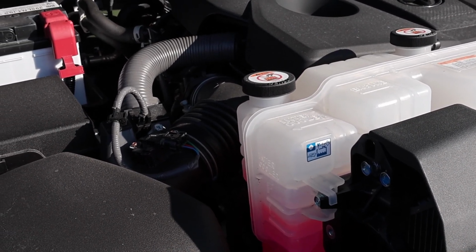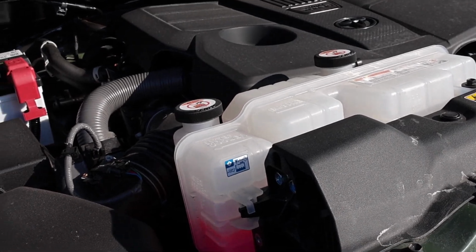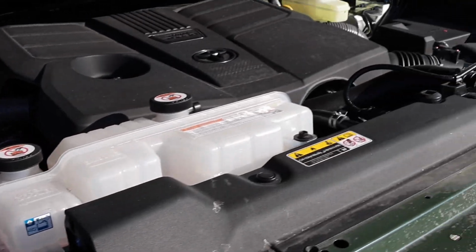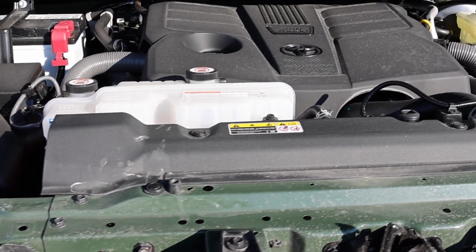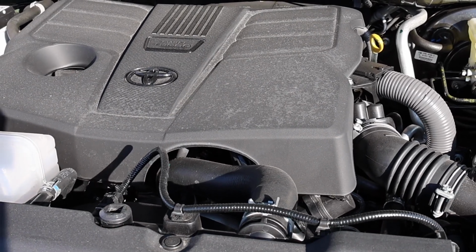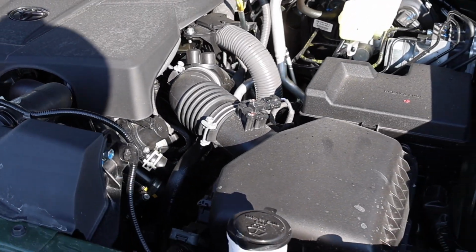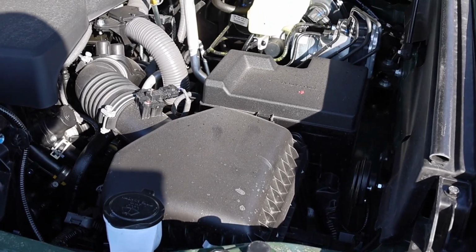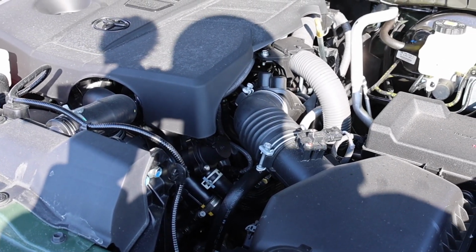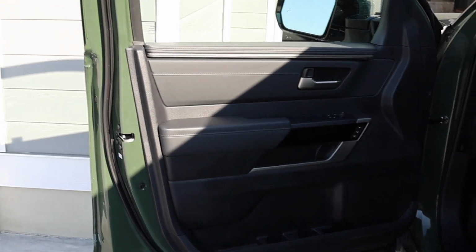But what I can promise you, higher octane is better for turbocharged engines because of the forced induction. It's a lot of extra air, a lot of extra force getting put into this engine, so you need it to be operating at its peak, and the horsepower and the torque speaks for itself. So this truck's going to have 389 horsepower, 479 pound-feet of torque, made it to a 10-speed, and first gear is a 4.92. So it is redonkulous, and that's why I say with this type of power, you really want to make sure you're putting premium fuel in this truck, because this is a high performance engine whether you look at it that way or not. Let's talk about the interior now.